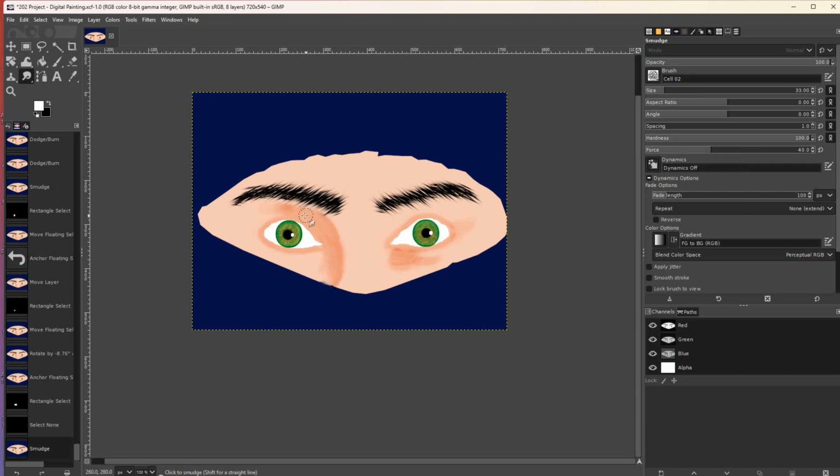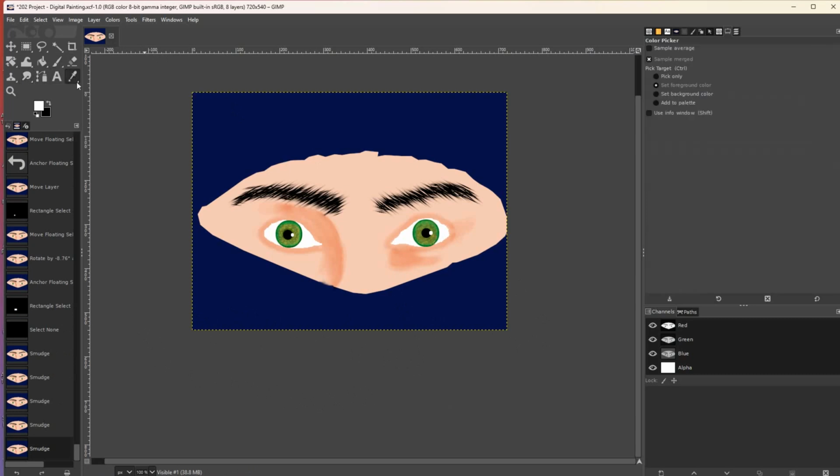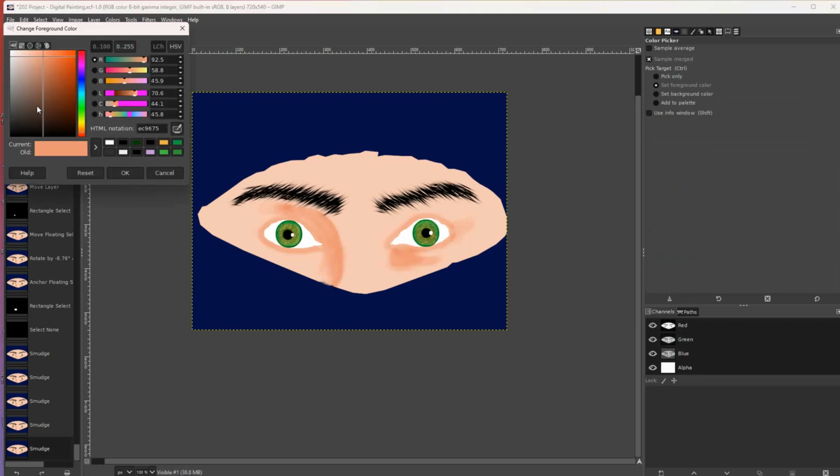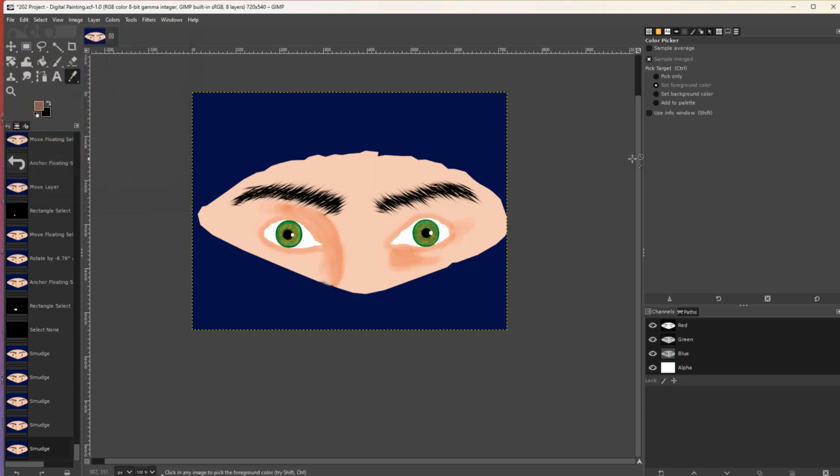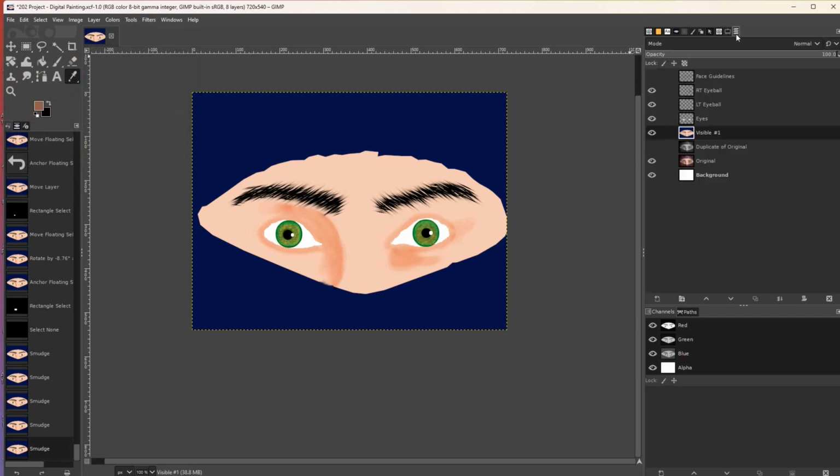Okay, so you might have to do a little touch up now and again. But that looks pretty good right there. Let's go ahead and smudge this a little bit. And then you can do some harder lines here too. So if I go ahead and grab, let's say I want to grab a certain color, for example, I'll grab the color selection tool. And notice there it selected that color. Then I can go here and I can certainly darken that a little bit. Click OK. And I can do some darker lines there.